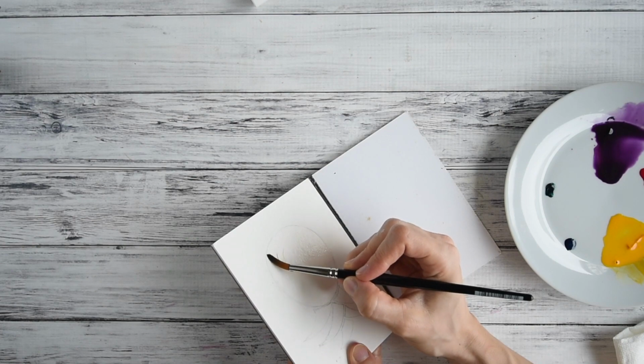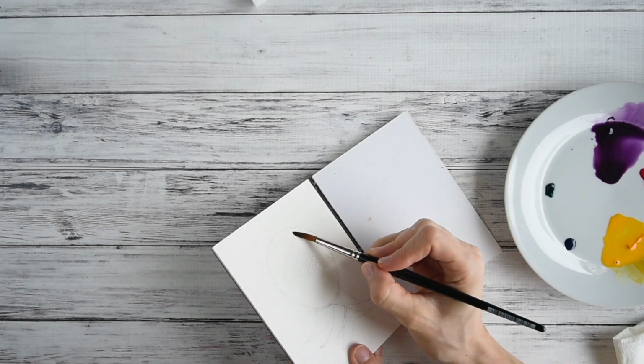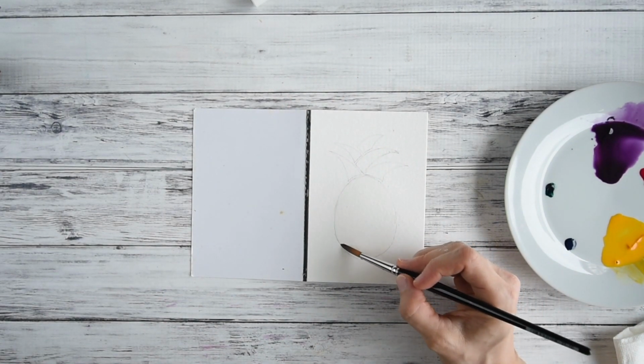So when we get started, I'm going to work fairly quickly. What I'm going to do is come in with my purple across the bottom because it's sort of my shadow color, right?